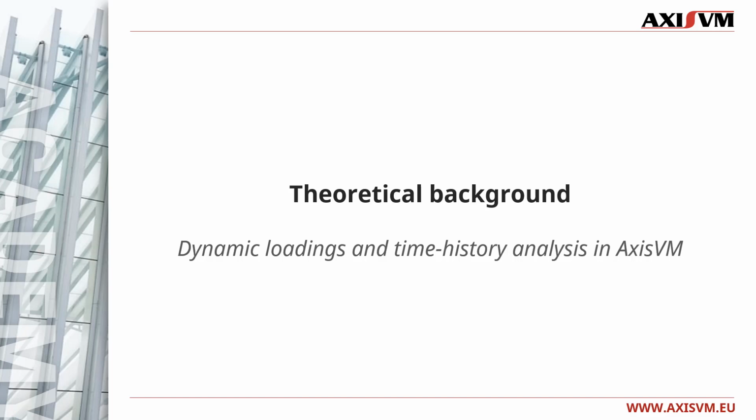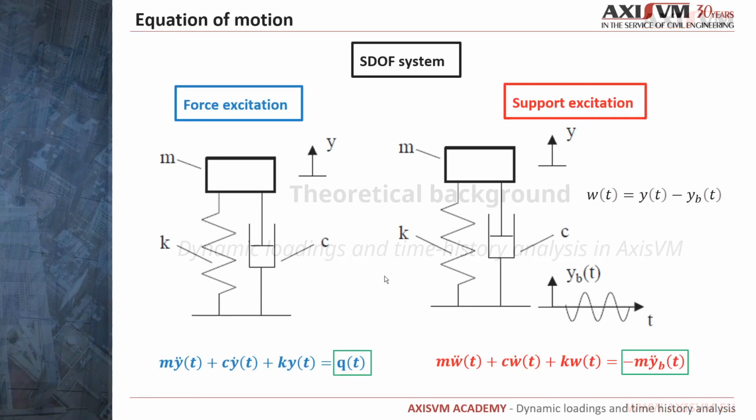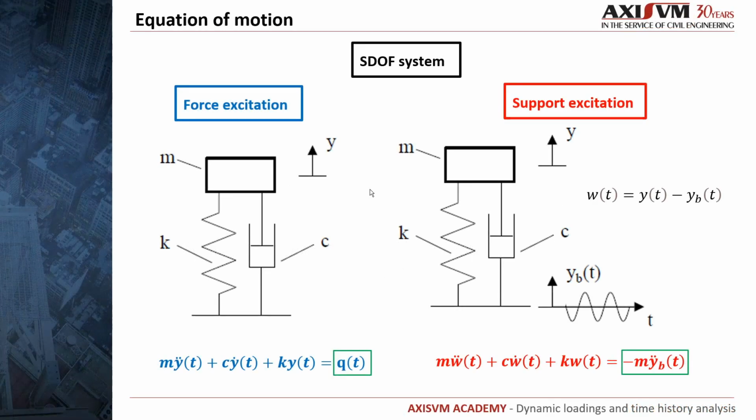So let's start with the theoretical background. To study and understand the behavior of dynamic systems, the easiest way is to analyze a single degree of freedom system, consisting of a mass, a spring, and a dashpot. This might be familiar from our former webinar presenting the natural vibrations and response spectrum analysis.